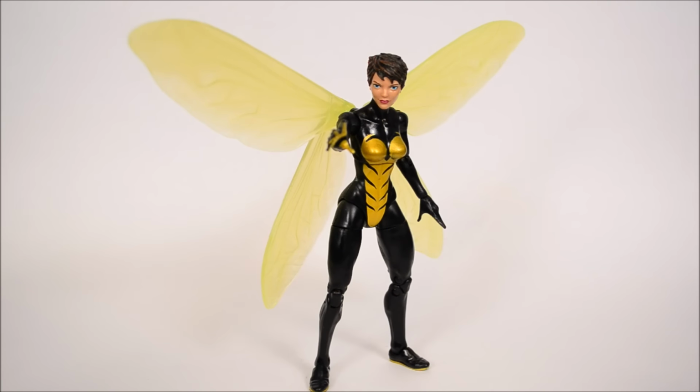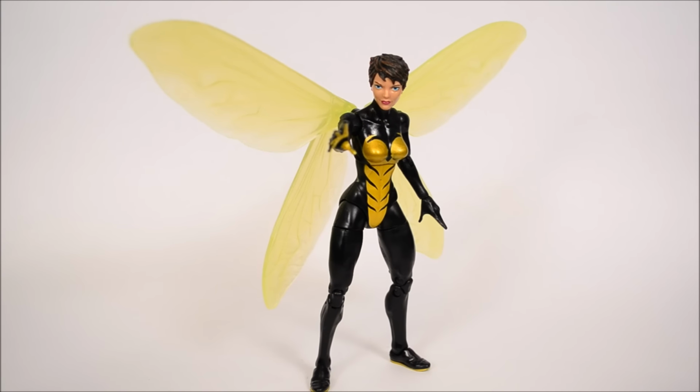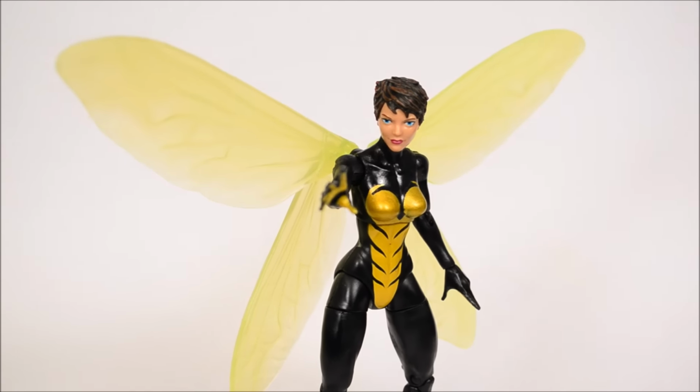Coming in at number 7 is the Marvel Legends Wasp figure from the Ultron Build-A-Figure wave. This is another one that they just made right. The wings are so much better than the ones on the Toy Biz figure. They're well articulated, they look nice, and they've got a really good color to them. The head sculpt is great, and you've got a good range of motion in it. And the female Moonstone body just works so well for some of these female figures. They just get it right with this figure.